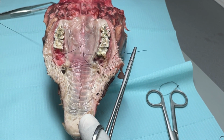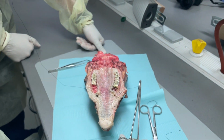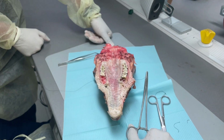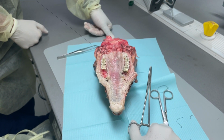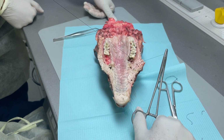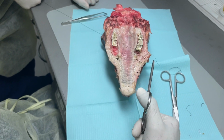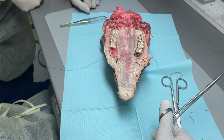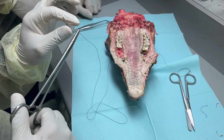See, whenever you're pulling this end, always make sure you grab the free end. Otherwise, what will happen? You will pull and this will come out. So keep this very safe. Now even if I pull, this doesn't go anywhere. If I release this, what will happen? When I'm pulling, this will come out. Then come across.